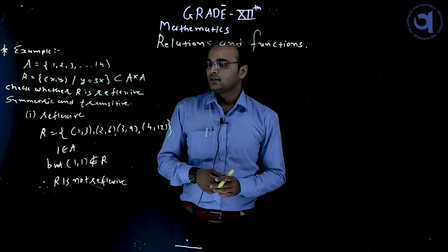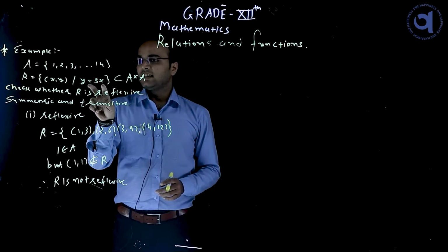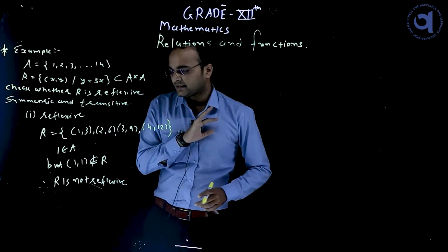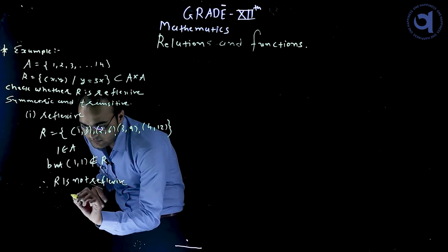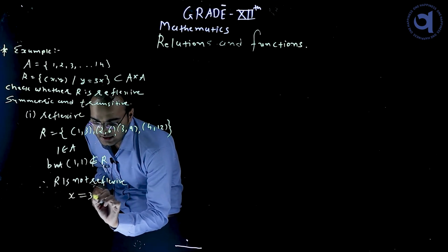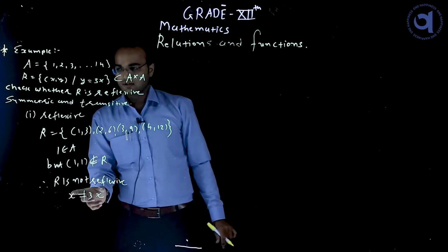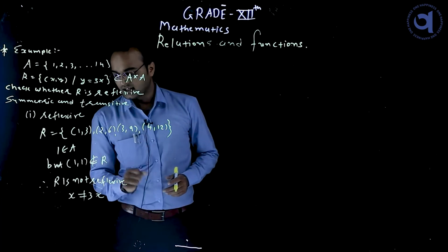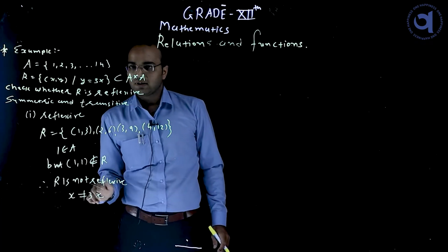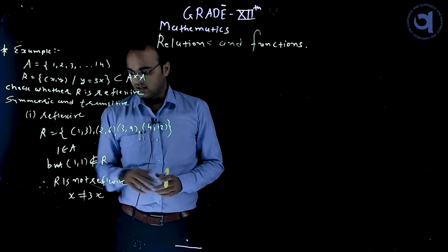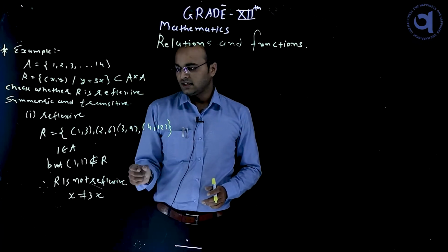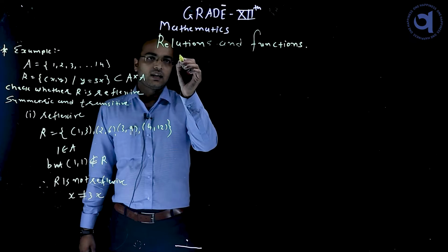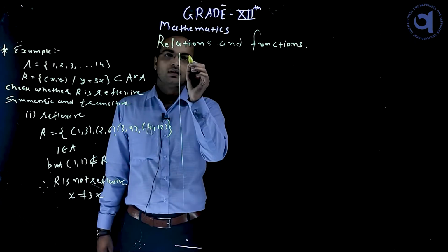Now what is the general thing? See, x and y are related with this relation y equal to 3x, okay. So for the same element we cannot write x equal to 3x. This does not hold for all the elements of set 1 to 14, okay. This is the general way. Here we put x, that means any element of A, okay. x is not equal to 3x, and that's why R is not reflexive. Okay.